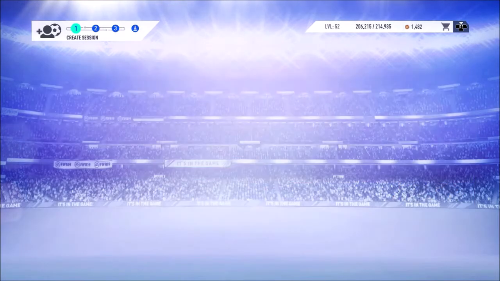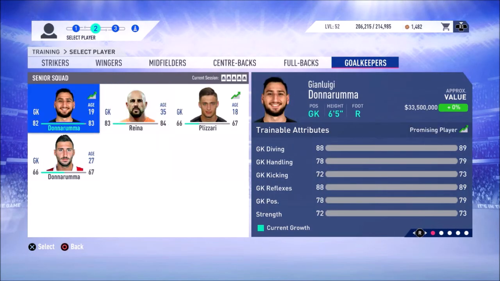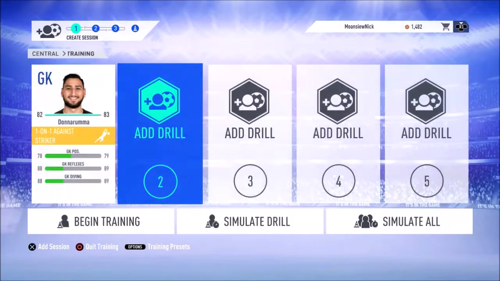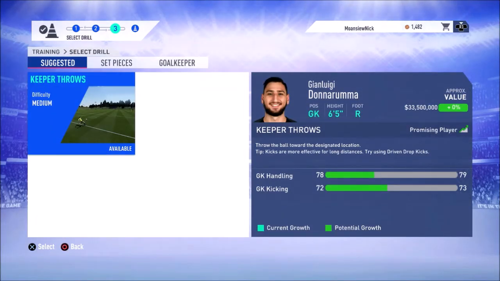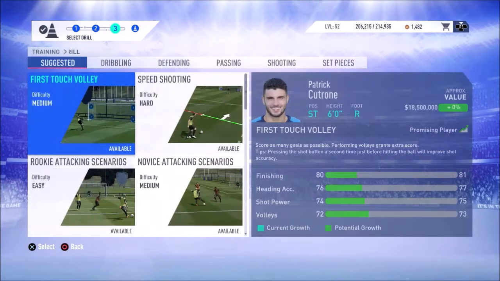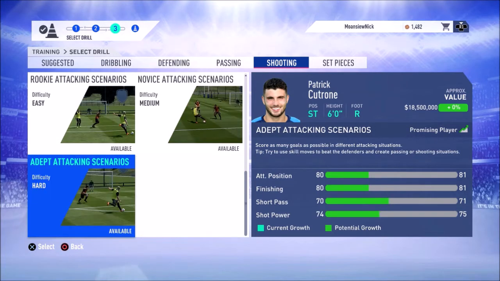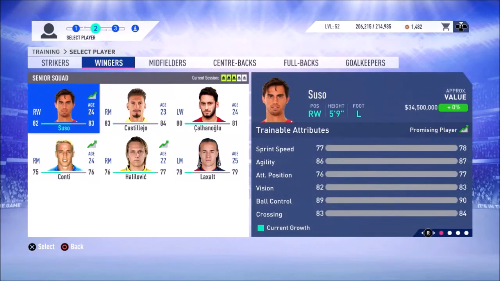I'll set up some training here for some players. Might always send Donnarumma, because keepers tend to be upgraded pretty quickly when you do them, especially at such a young age that Donnarumma is at as well. I will also send Cutrone on a training schedule as well. Help his finishing there with the attacking scenario.